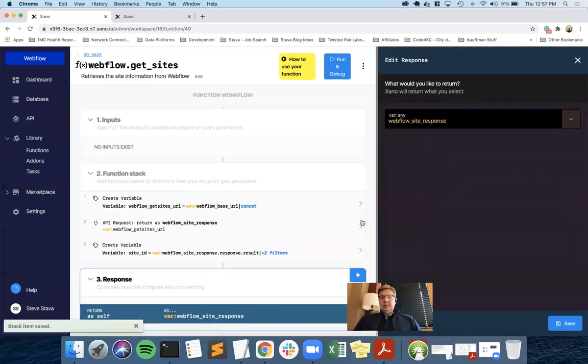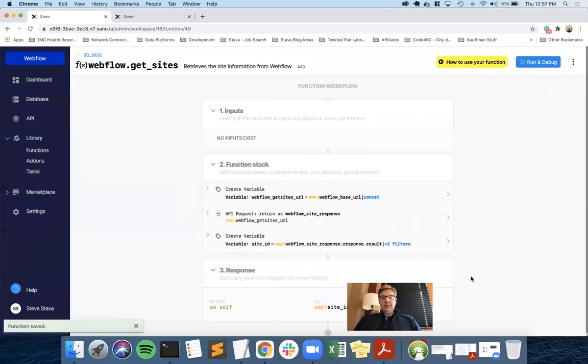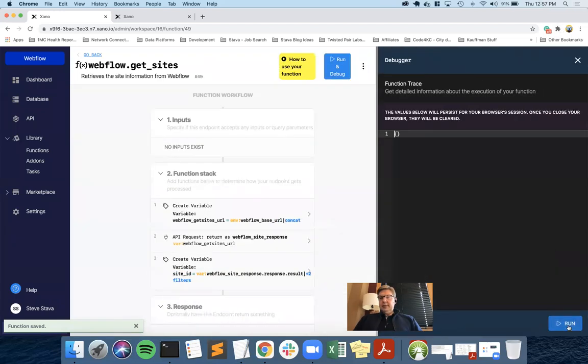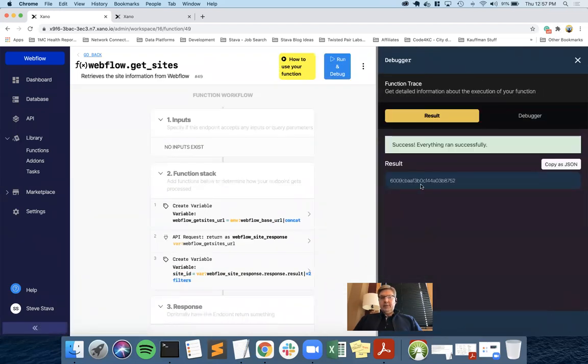And so now what I'm going to do is, as opposed to showing us the full response, I now just want it to return. This function will only return the SiteId. So let's go ahead and see if I got that right. There it is. So that is the unique SiteId for my newsfeed Webflow project. And that is something that we're going to use in subsequent API calls.